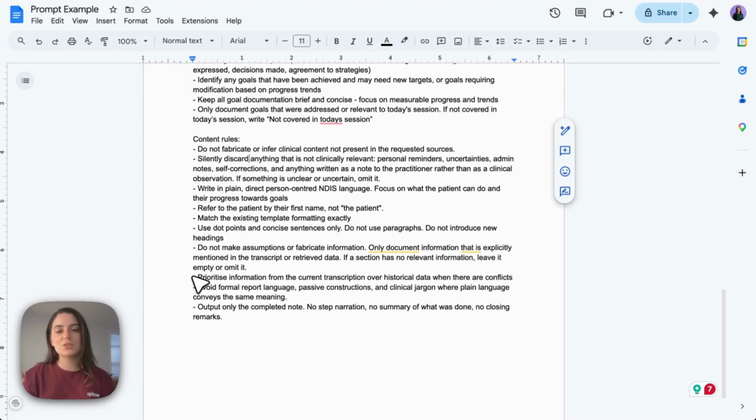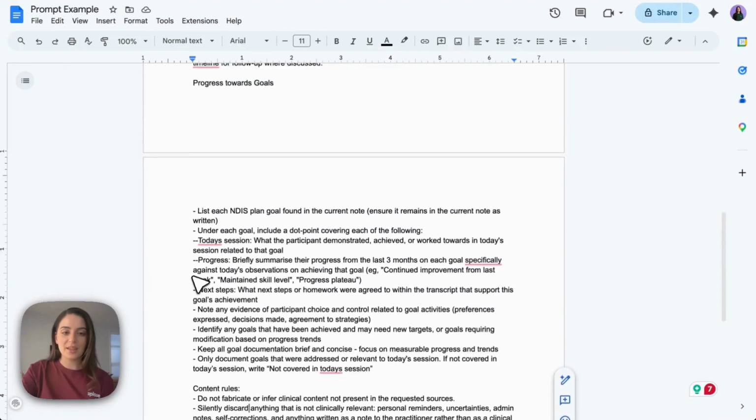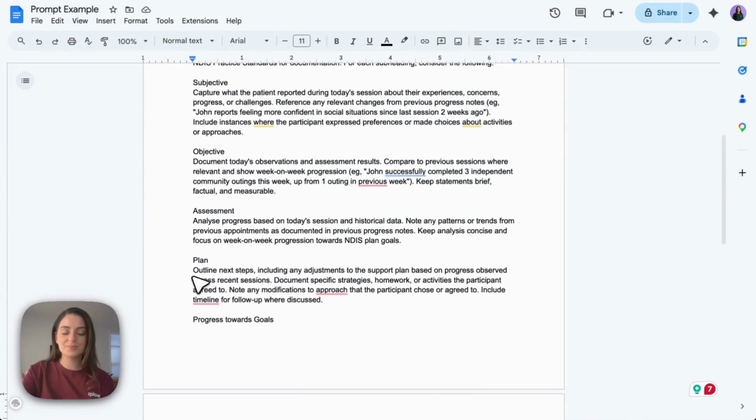Now, you as a clinician, you're going to know to make that trade-off. AI won't. So if that's relevant to you, include that in your prompt, because you're going to teach it how to make decisions on how it chooses to prioritize one bit of information over the other. And so I've included that there as something that will apply to the whole prompt here.